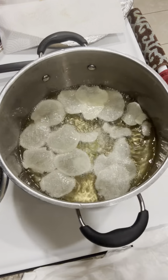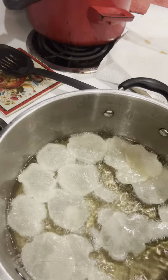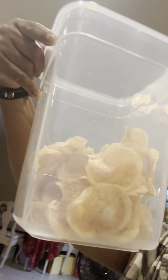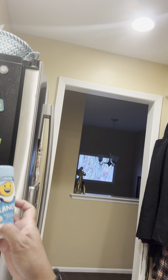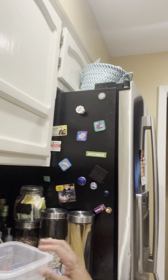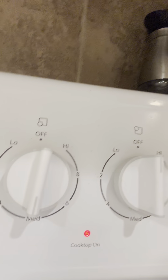I'm holding the phone with one hand and working with the other. Here are the chips — I'm putting them in this container. I've got some nacho seasoning, popcorn seasoning, ranch, and butter seasoning. We put the ranch on them and they were delicious. My husband said, 'You better not go to the store and buy any more chips if you can cook them like this!' Cook them about three to four minutes on medium heat.